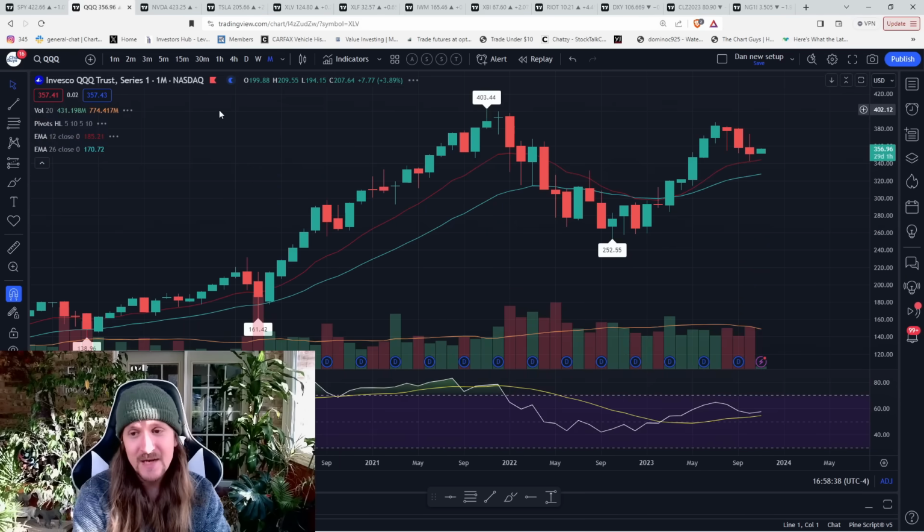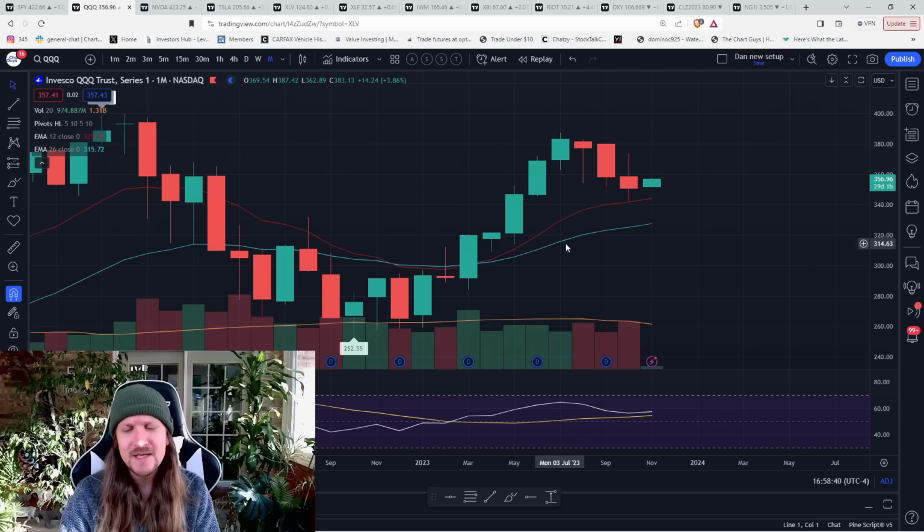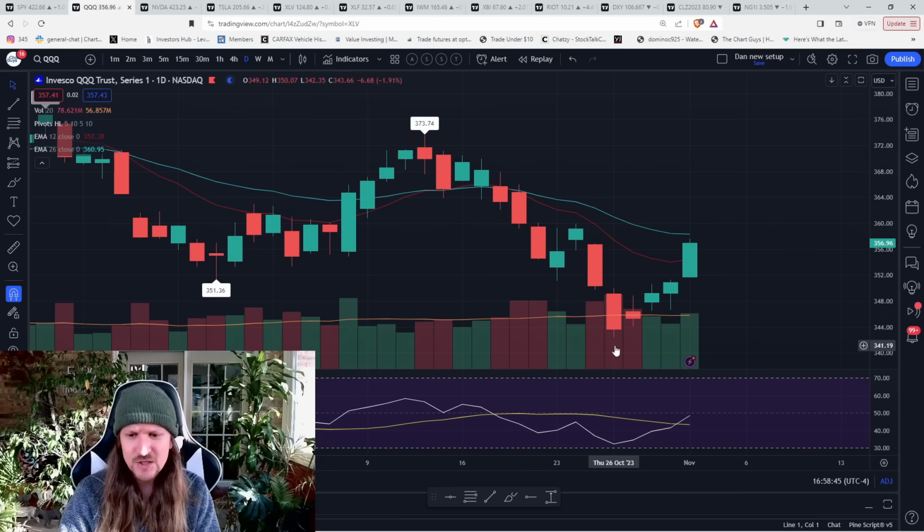Again, the monthly chart for the NASDAQ, much stronger than many other places, trying to hold monthly EMA 12 in daily oversold conditions. We got right down to it. And so as much space as possible, then we scout a daily high or low. Bulls have to prove the daily trend change. So in the short term, hourly uptrend guide.